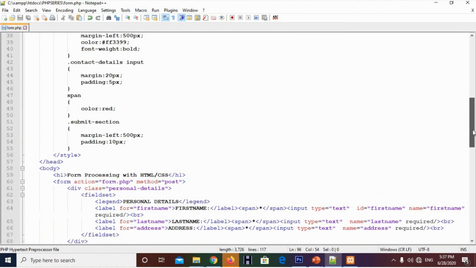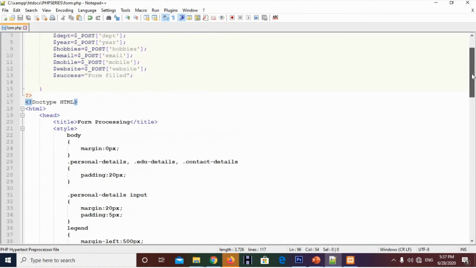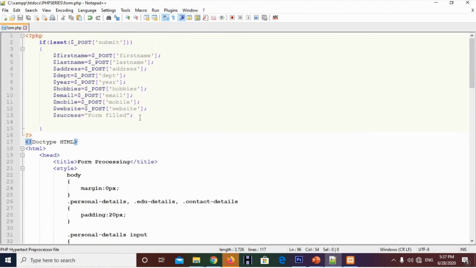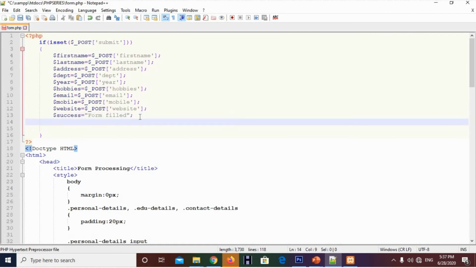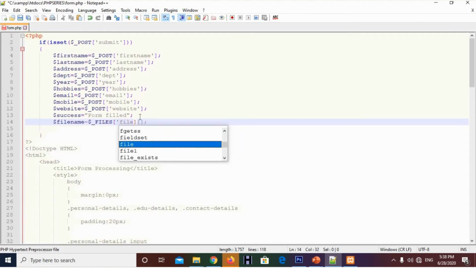For that, the first step to be followed is to retrieve the name of the file. Create a variable like file name. $filename is equal to $_FILES(). This $_FILES array takes two parameters. The first parameter is the file control name, that is the name which we have given inside the choose file button of your HTML.